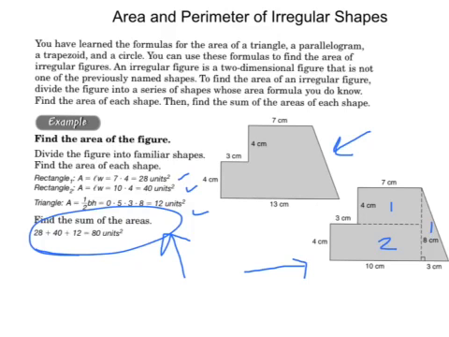So that is the best way to find the area of irregular shapes: break them into shapes you do know how to find the area of and add them all together. For perimeter, we're going to do the exact same thing. For this example, we couldn't actually find the perimeter because we don't know this side right here. If I were just to give it a number, maybe 10, to find the perimeter, you should start in a corner and add all the numbers all the way around the shape together.